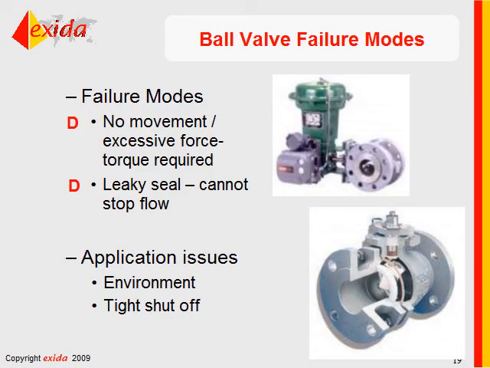Then if we look at a ball valve, we can talk about no movement, which would be dangerous. If we have a leaky seal and cannot stop the flow, depending on the tightness of the shutoff requirements that we have, that will be a dangerous situation as well. Again, we need to take application issues into consideration. What's the actual environment? And what is the level of tight shutoff that is necessary.